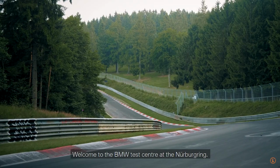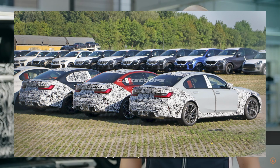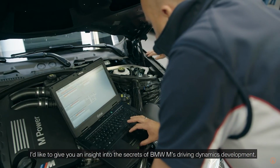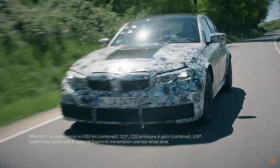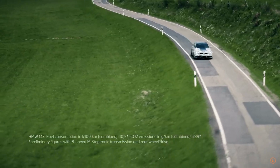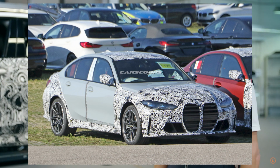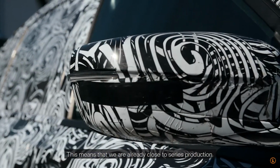My name is Orest. Today we are discussing new photos of three 2021 BMW M3s, which are wearing much less camouflage than usual. So let's get into the details and discuss what we know so far about this new soon-to-be unveiled M car. As a blatantly obvious point, it's definitely going to have the massive kidney grills. I don't know how much confirmation is needed, but I think many people are still in disbelief and can't accept the fact that the design has been changed so drastically.